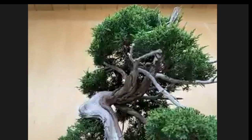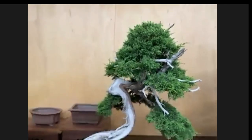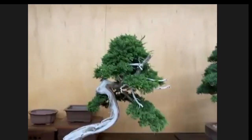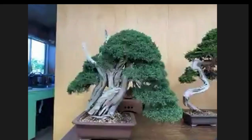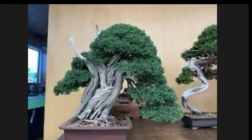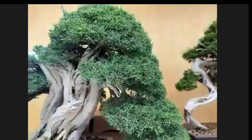And you'll see some of the branches on the bottom. So remember this tree, because I'm going to show you some photos of it when it was earlier in development. And same with this one that's coming up next. So this one has Kishu grafted onto it also. The foliage hasn't been worked on, so it's a little messy, but you kind of see the individual pads a little bit.